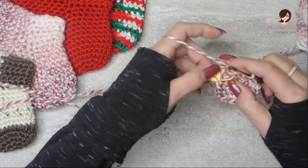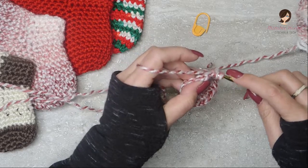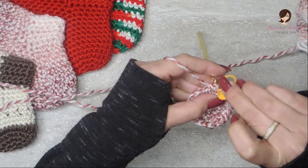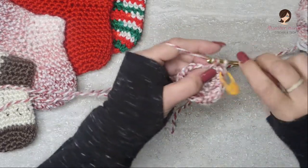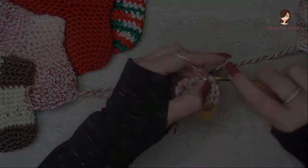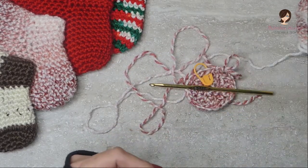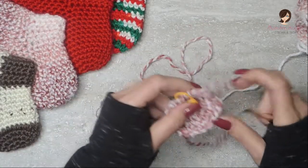Round four is super easy. All you need to do is single crochet all the way around, which would be 24. That last round we increased from 16 to 24. So now we're just going to do all the way around of 24. I'll meet you back at my stitch marker. Just single crochets all the way around. Meet you at the stitch marker in just a moment. There's my last stitch of round four. Oh, I forgot to click. That's round four. I'm going to want to keep track of these rounds for sure.